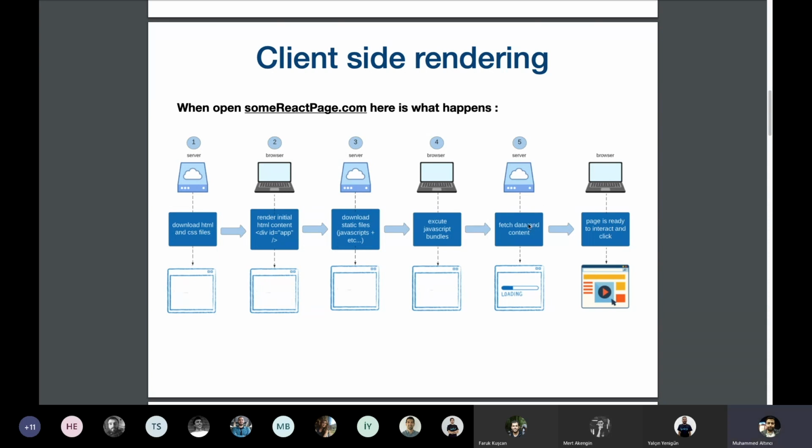Now, after that, in step 5, you can notice that a loading bar shows up because all our JavaScript is compiled at that time. In the meanwhile, your code starts to fetch the data from the server. All these steps actually run in sequence, and after all of them are finished, you will be able to see an interactive web page ready to be seen and clicked.